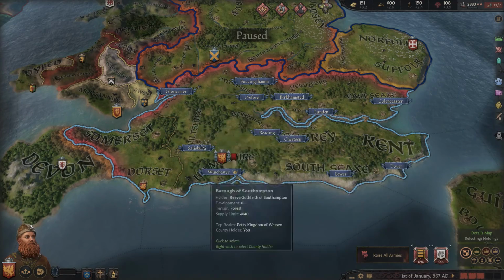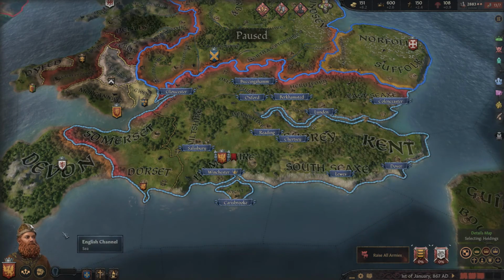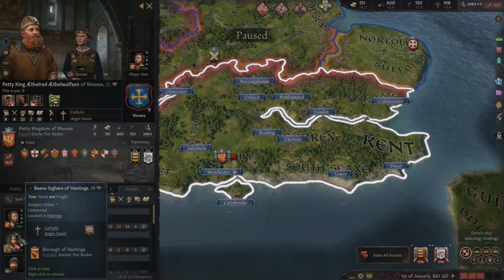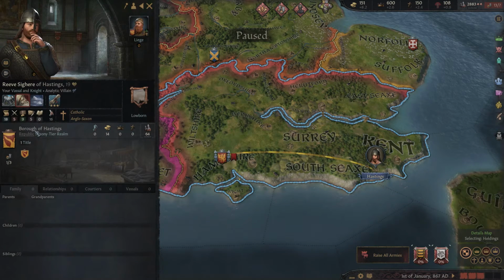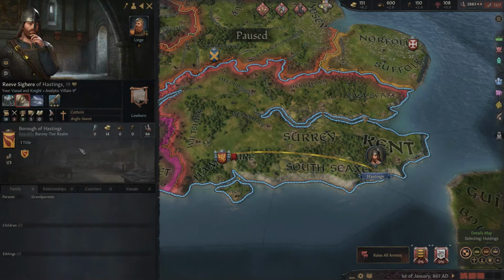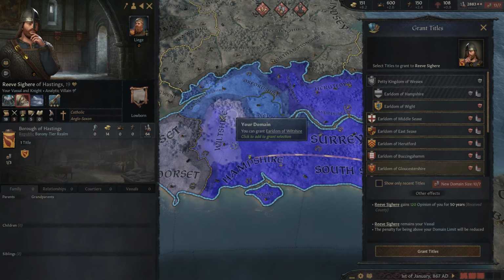So when you're going to, let's say, give away some territory, such as Wessex, because you're way over domain limit, go into yourself and look at your vassals. Maybe find somebody who's good at, I don't know, diplomacy. Here we have Reeve Sig here. He's currently in the borough of Hastings and he is a republic. Very important. From here, all we do is just click on him and start granting him some land.